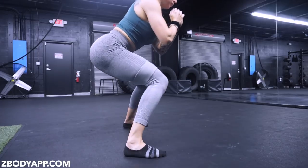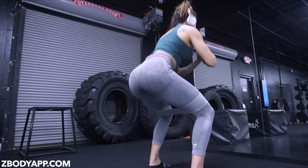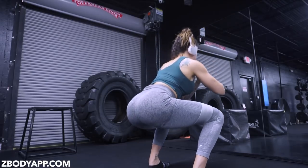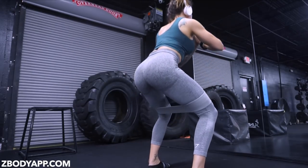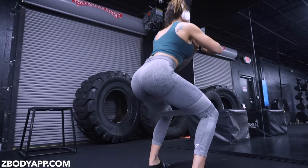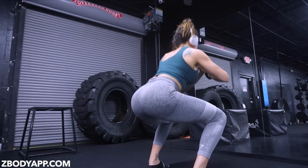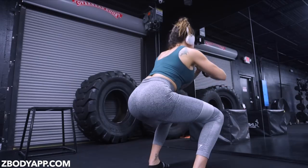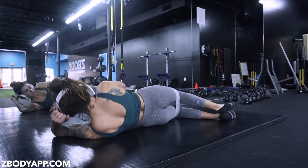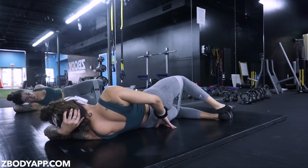With glute activation, what you're doing is waking up those glute muscles — telling them hey, we're about to work out, I need you to get me through these squats and hip thrusts. If you're not activating your glutes, you're typically going to be using more of your quad muscle because your quads are already awake from walking all day. Your glutes are typically asleep, especially if you have an office job where you're sitting all day. These three-quarter banded squats are great — focus on pushing those knees out and really using that resistance.